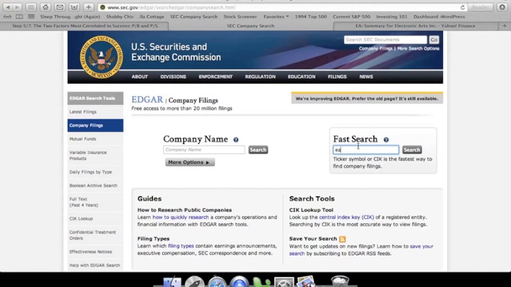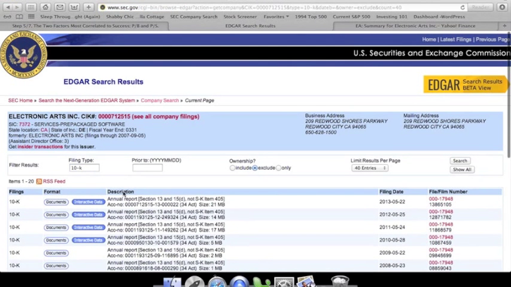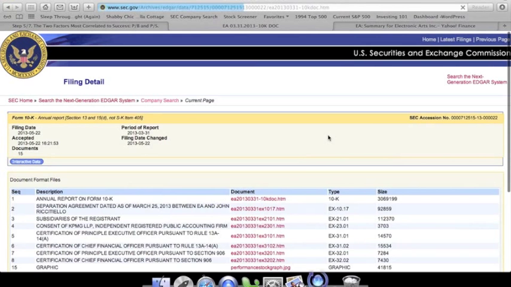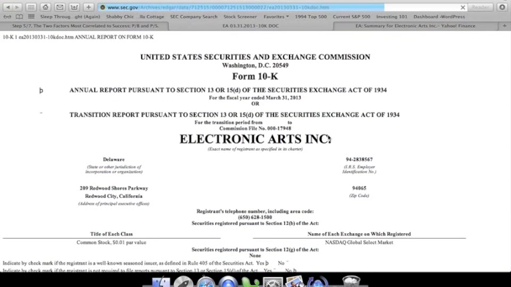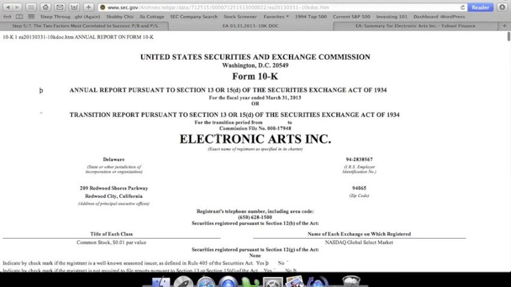So I'm going to show you how to get the PB ratio from these forms. Let's look for the company EA. That's their ticker. I'm going to go over here to the filing type and choose 10K. 10K is the annual report. And we're going to look for the most recent filed annual report, which is this one. Now, there's a lot of data on these, so it can be a little bit overwhelming. But if you follow my steps and pay attention, you'll see that it's not that hard.